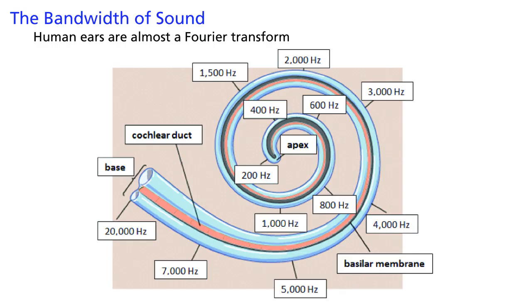While Fourier did not figure out how to do his transformation until the early 19th century, nature beat us to it. It turns out, if you look very carefully inside our ears, you will find essentially a physical Fourier transformer in the cochlea of the ear, which is essentially a long cone that's wrapped around into a spiral. The diameter of the cone at every point affects the frequency response. The result is we hear high frequencies near the base of the cochlea, where the ear begins, and low frequencies near the apex of the cochlea, that is, the tip of the cone.